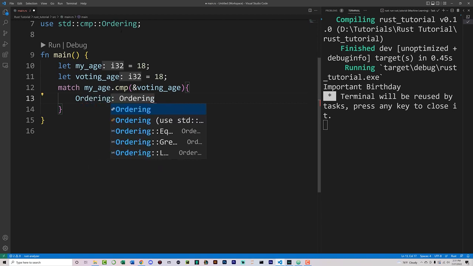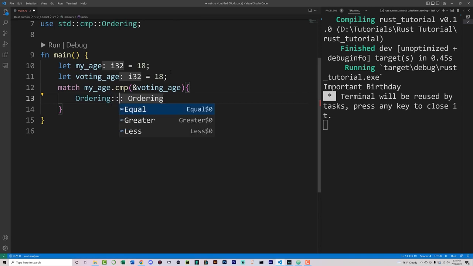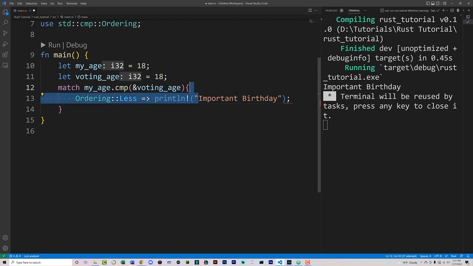And this is where ordering comes from. See, whenever I imported that library, this is where I'm using it. So I'm going to say ordering, and I can say, whoops, I think I hit it twice, or maybe not. Okay, so I'm going to say ordering and less than, that's what that's going to be equal to. In that circumstance, I'm going to say, let's throw this here, and then let's just change this to can't vote. So can't vote. And remember, commas, not semicolons.